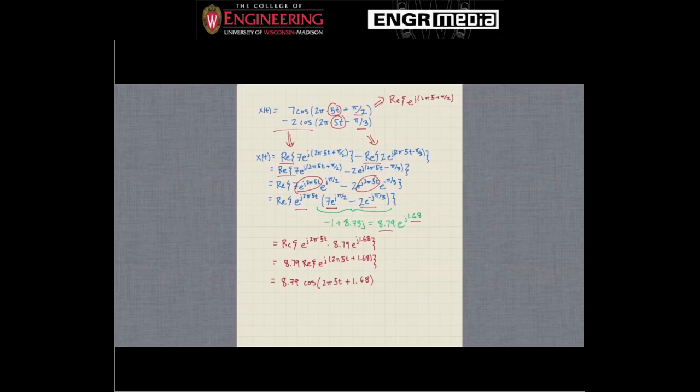Okay. So then we just continue in this manner. Again, we have the term involving the frequency factored out, this complex number written here, and then we can just take out 8.79. That's just the scalar that multiplies this complex exponential. We can bring that out of the real part. And this, of course, is just Euler's identity again, which we've seen a bunch of times: we can write this cosine as the real part of a complex exponential.